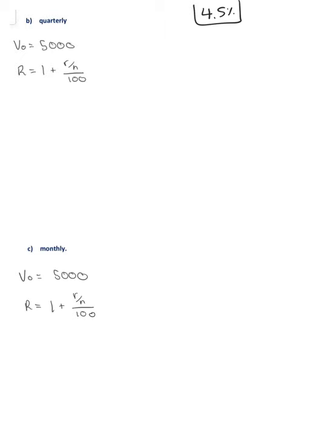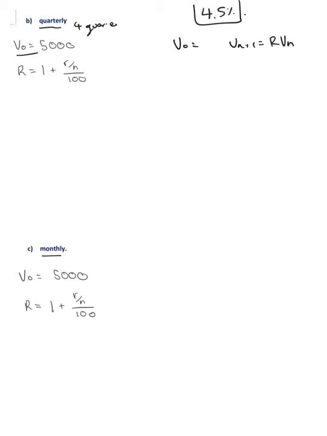So looking at the same information, we saw that Brian put $5,000 into an investment account at 4.5% per annum. Previously we got a recurrence relation, but now you're going to see how it changes when it's compounded differently. Now we're looking at quarterly and monthly rather than yearly. You're going to see how we gather a different recurrence relation. Remember, V of naught equals the principal, V of n plus 1 equals R V of n. So here, we're talking quarterly. There are 4 quarters in a year. That's the number of compounding periods.